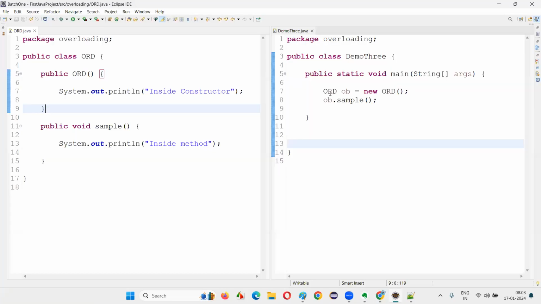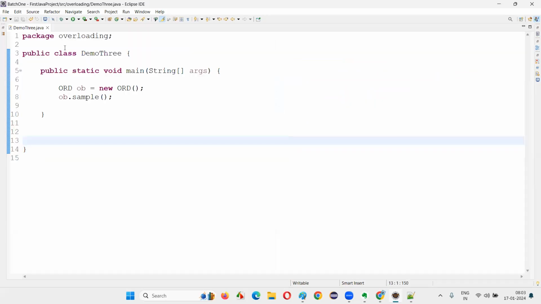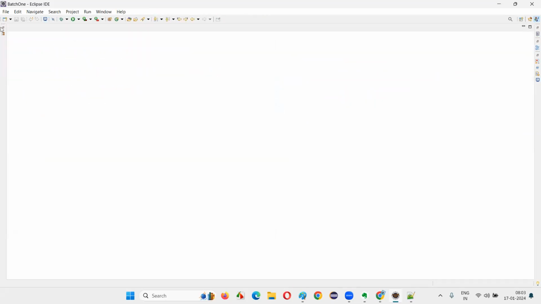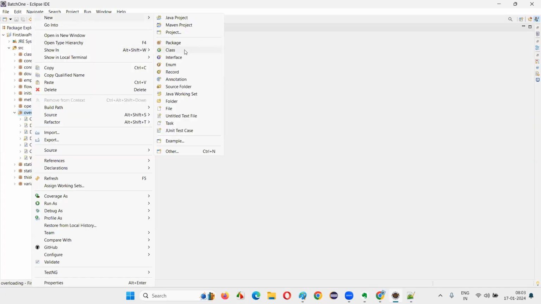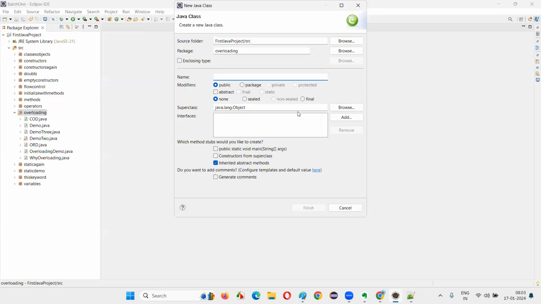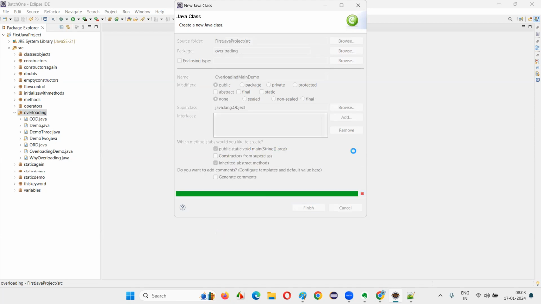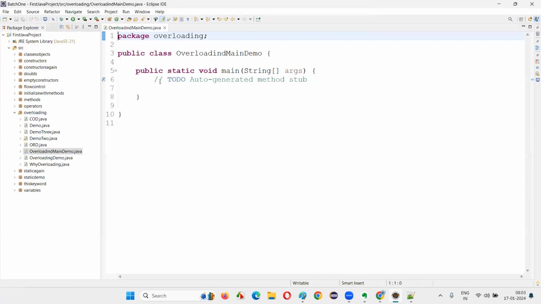Let's find it out. Overloading the main method, right? New class, overloading main demo. Public static void main String[] args is the main one, right? So what is happening? Let's see.